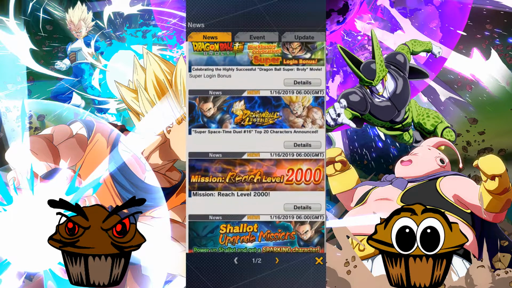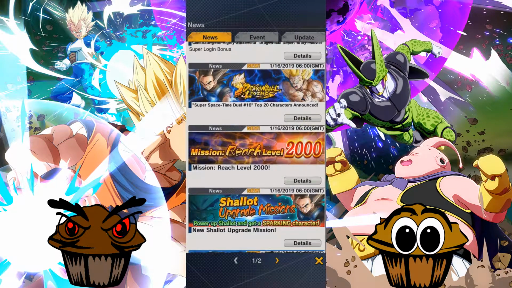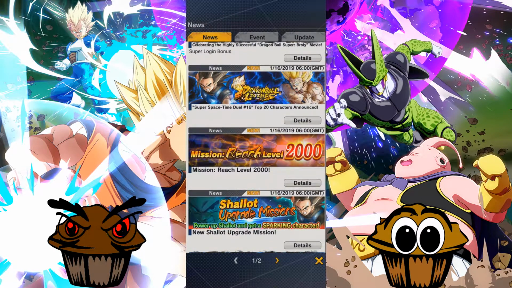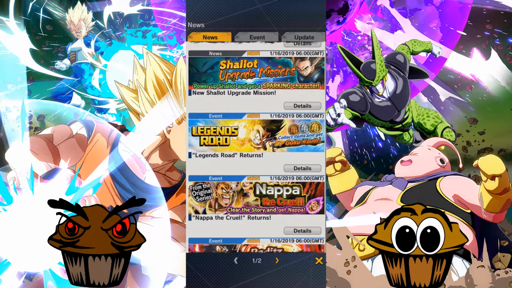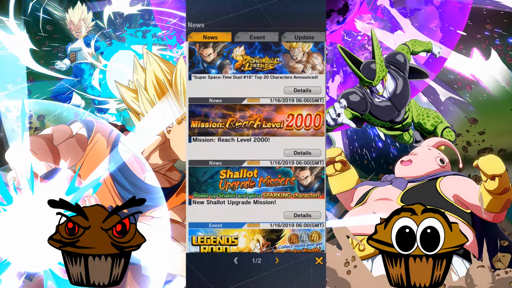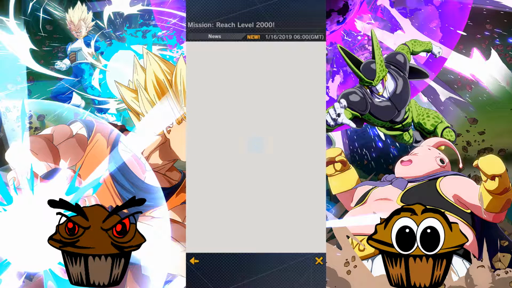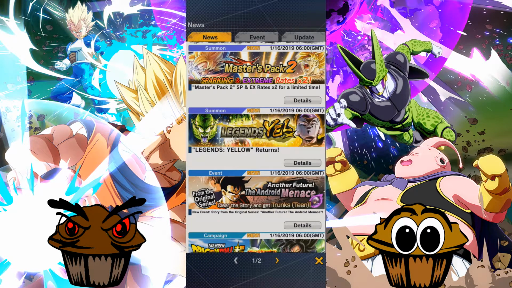Is that it? Yeah, I think that's actually it. No, this is today as well. No, this is all saying today. This all can't be today. Maybe this is today. I'm so confused. We're going to have a look. So it says here, mission reach level. So I think everyone knows by now that the cap is risen, and you power up thing. But yeah, this is beyond the point anyway.